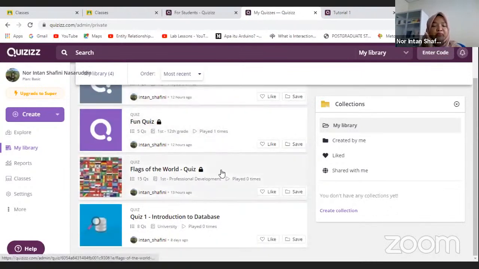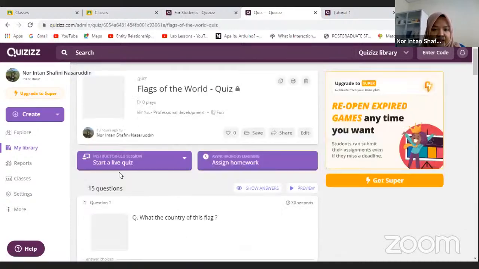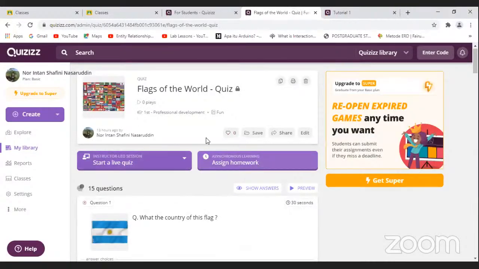Ini pun saya ambil juga daripada orang and saya kumpulkan dan saya letak. So senanglah sebab kita nampak apa yang kita punya soalan. Contoh kat sini saya dah create quiz one introduction to database sebab saya dah plan nanti lepas saya mengajar di kelas pertama, 1 jam seterusnya saya akan bagi quiz. Okay, so click any quiz that you want to give to the student. Click on here. Okay. And then ada 2 kan.